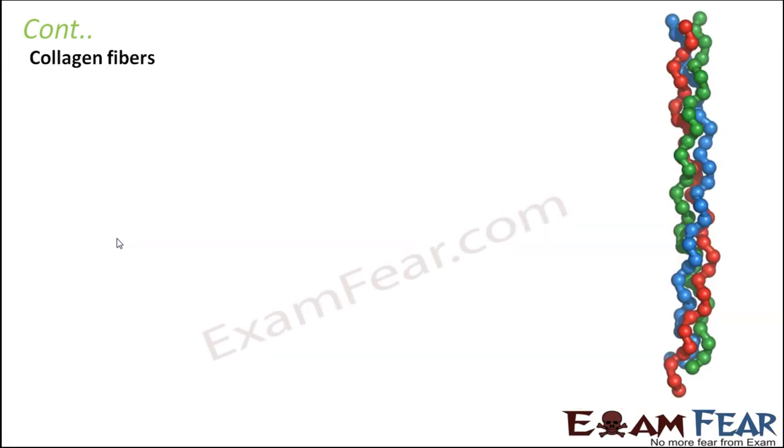Now let us talk about the different types of fibers which I just told: collagen, elastin and reticular. So what are collagen fibers? This is the most common fiber. Now, just to remind you, all these fibers are proteins. Again, proteins are made up of amino acids. So there can be many types of proteins depending upon the way the amino acids are connected to each other, right? So the composition will be different for different proteins.